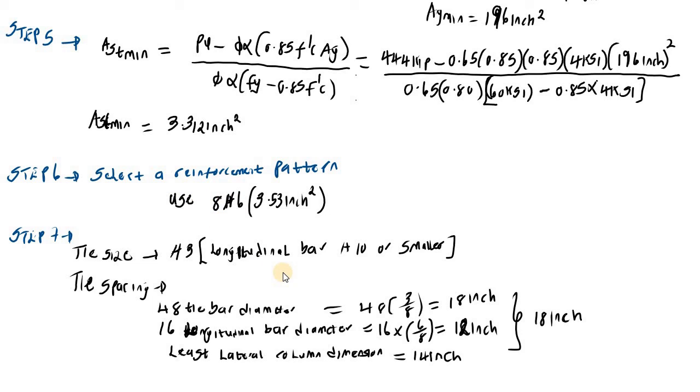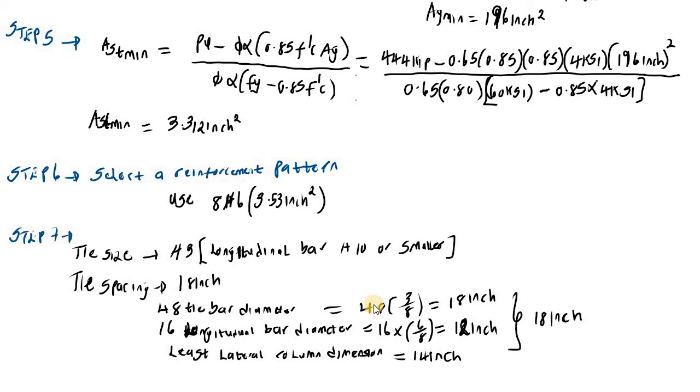Now, the reason we are taking the maximum of these 3 values is because for the ties we want as little steel as possible, because with fewer ties on the column the cost of the steel is going to reduce. So we are trying to use the least tie spacing as possible, but make sure you do not compromise the safety of the column. We also need to make sure that the spacing we choose is efficient. So we have the tie spacing as 18 inch.